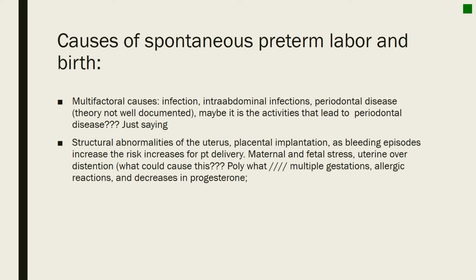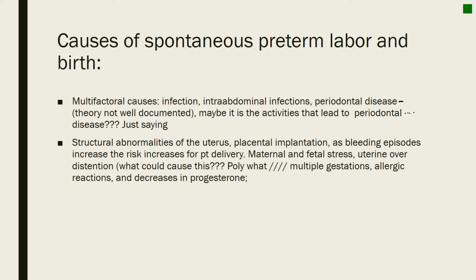Again, look at 17.1 box, risk factors for spontaneous preterm labor. It can be multifactorial. We already talked about a couple of these. Periodontal disease. The only thing interesting about this is they say periodontal disease can cause preterm labor, but when they actually studied it, going and having dental work done has not helped with this. So it's not really documented. My theory is maybe it's the activities that lead to the periodontal disease that affects the preterm baby. I don't know. That's just theory according to Betha.